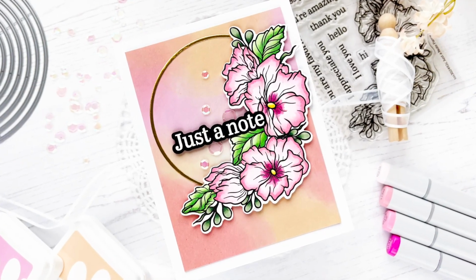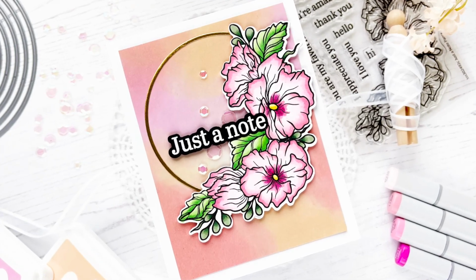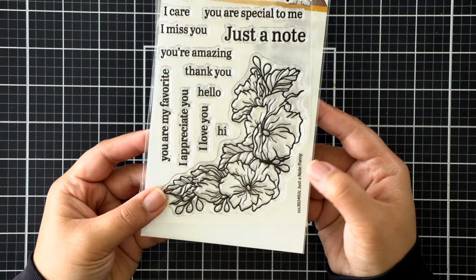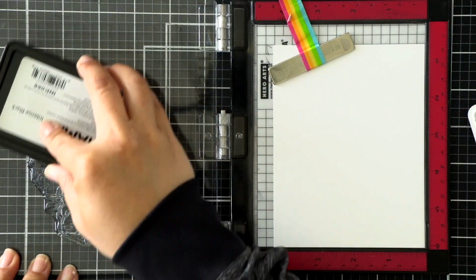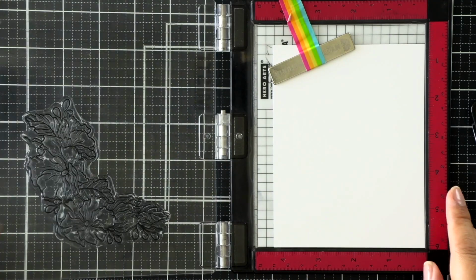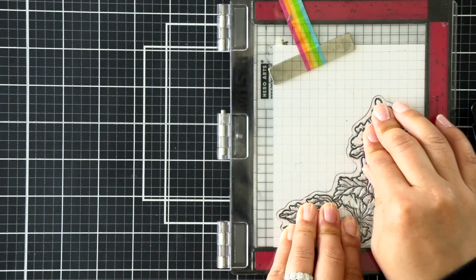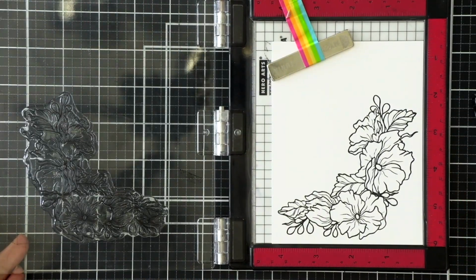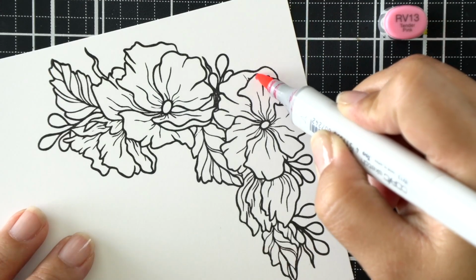I'm creating a floral wreath card using this Just a Note Pansy set from my friend Emily Midget for Simon Says Stamp. And what we're going to be doing is creating a fun background as well using a technique that I adapted from Yana Mascula. You know, she creates beautiful abstract backgrounds, and I tried it for the first time on this video. So it looks nothing like hers, but I do love how soft and lovely it turns out.